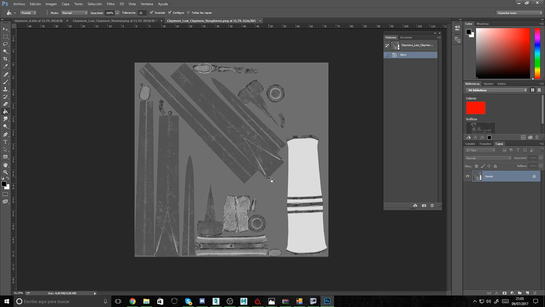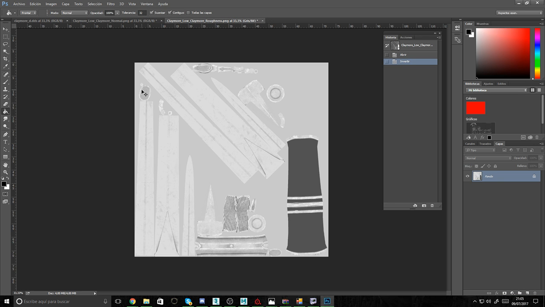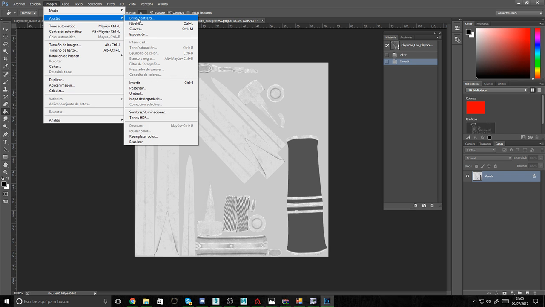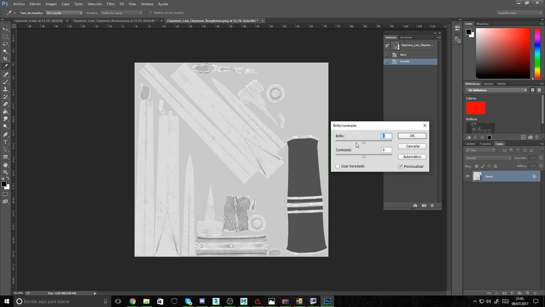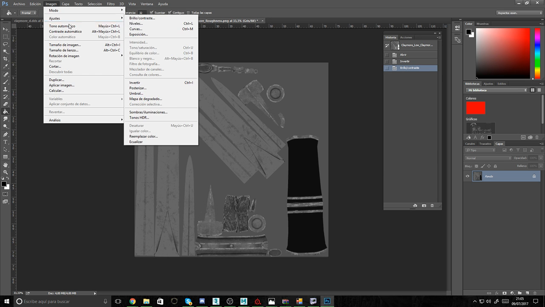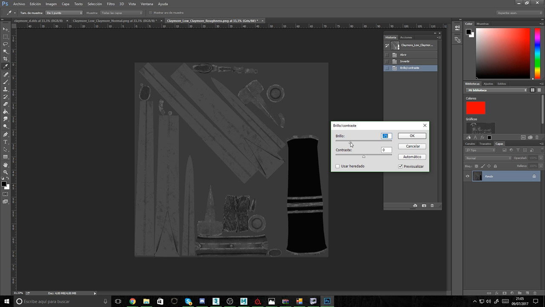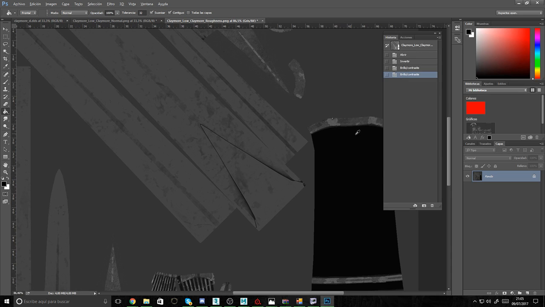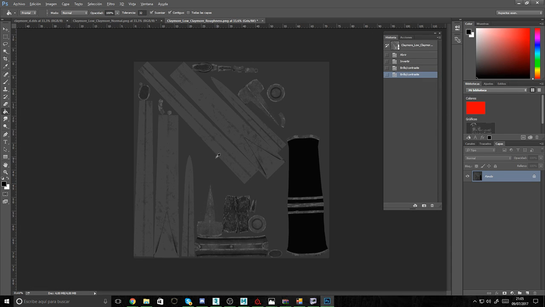Now I go to the roughness, and here I invert the texture, so the whites transform into black and the black into white to make the specular. And here I go to the adjustments again, and in contrast and brightness, I put the brightness down and the contrast up, like this, and I press OK. And then I repeat this process, but just a little bit, so the blade doesn't shine too much.